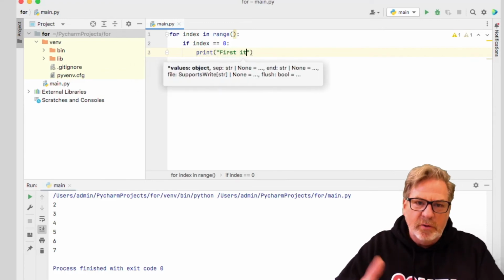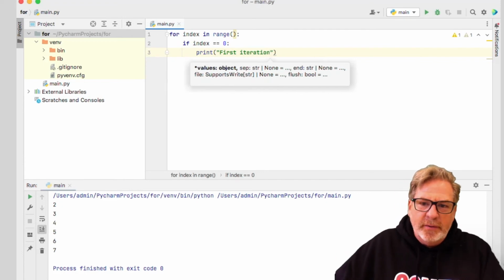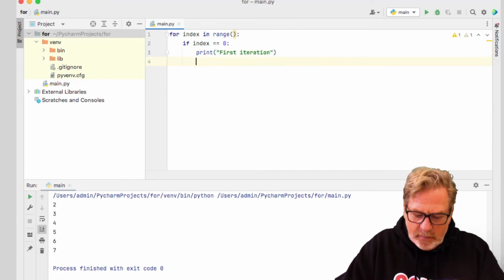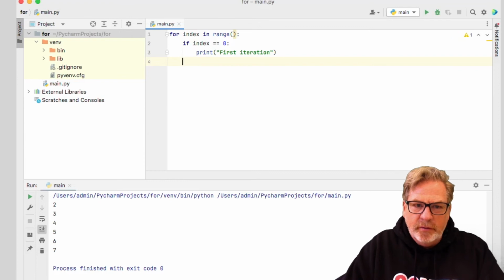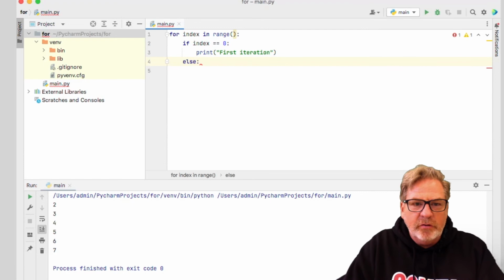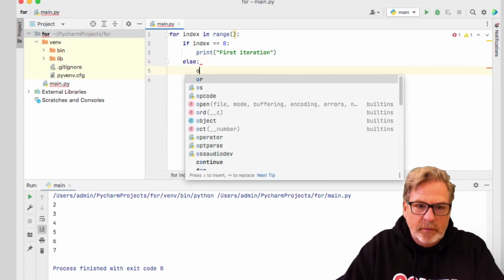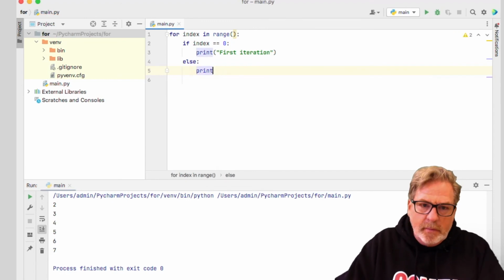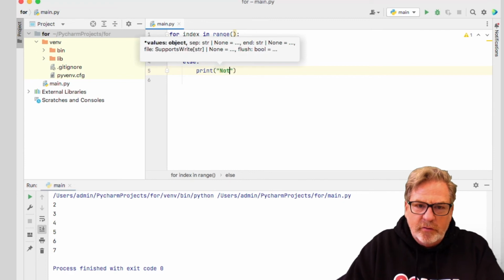And remember, iteration means the first time running through something. And then we could say else colon, print "nothing interesting."